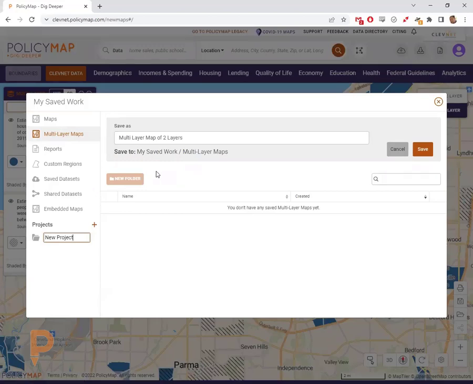The neat feature about Save is that it saves your work into your account indefinitely. So if you want to come back to this analysis next year and see the updated information or just rerun your analysis, save it into your account, and that way you can always access the overall work later on.